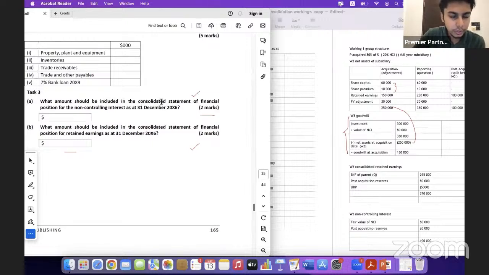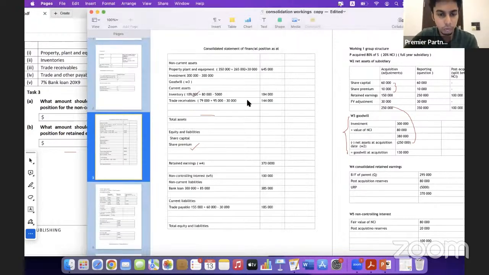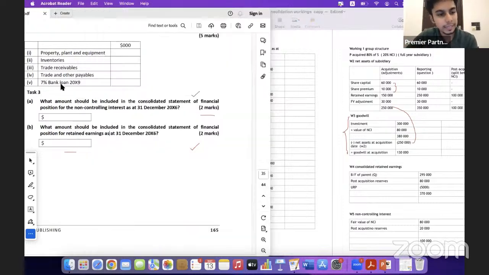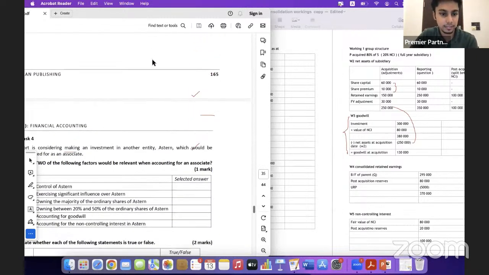What would be shown in the goodwill? What is the amount for non-controlling interest? Here, guys, non-controlling interest, what's the answer? 100,000. What is the amount that should be shown for retained earnings? Here, guys, can you see the working number for retained earnings is 370,000. So those are the answers for the question. So almost 80% of the question must be done fully, like in a classroom when we do the question fully, how it's done. Like that, guys, at least 80% you need to do in order to find these answers.